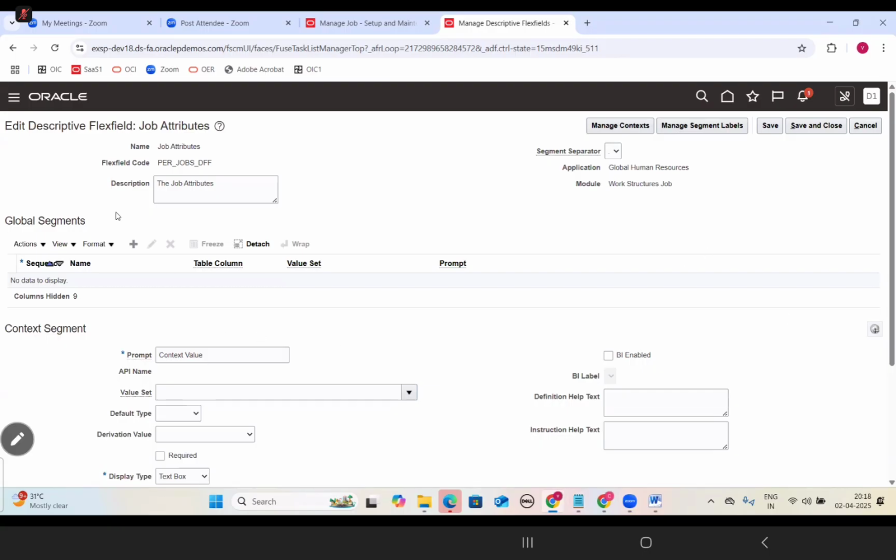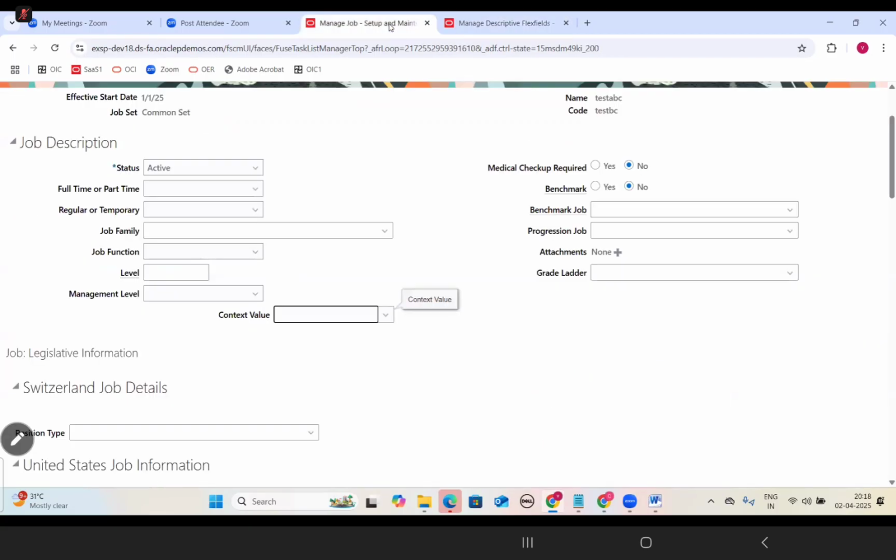If I create the country and city fields in this section, at the time of job page open, you will see them here. But if you create the country and city fields using manage context, one value will come. That value will be displayed here. If I select that value, the country and city fields will appear.